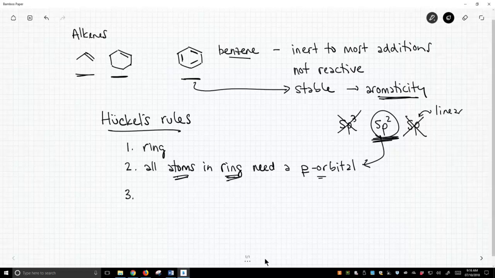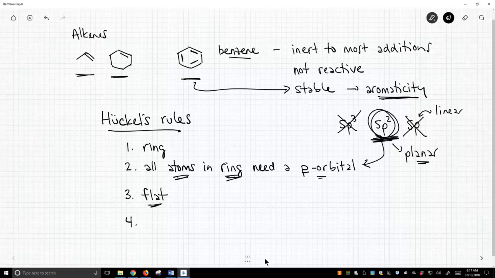So that's an important thing. And to talk about aromaticity, we need to be up on our hybridization and being able to identify what the hybridization of atoms are. Okay, another thing, the ring needs to be flat. It's typically not a big deal. If all the atoms are sp2 hybridized, these are going to be planar structures. And if you're building your ring out of planar atoms, it's a good chance your ring is going to be flat. So flat is normally not a problem.